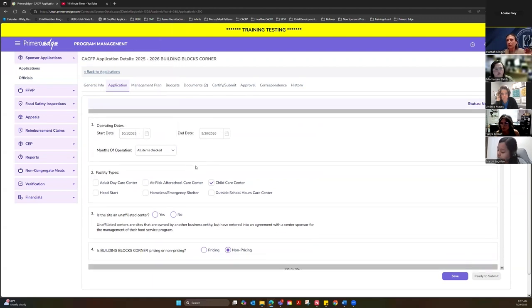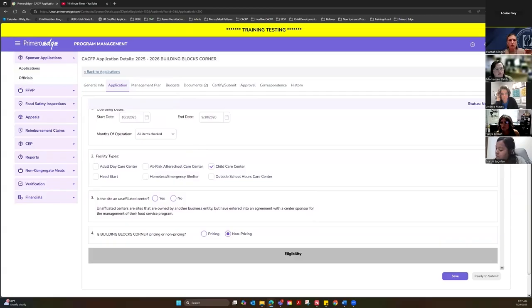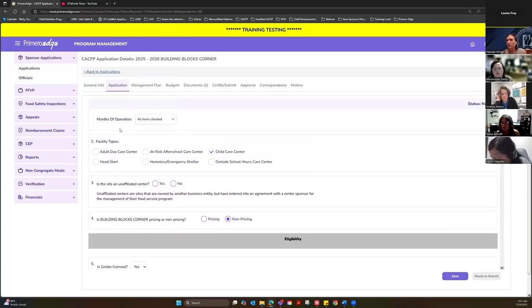I'm going to operate all months, and then we're going to move on to number 2, the facility types. As you can see, this was already auto-populated and selected. This is auto-populated based on the information in your sponsor functions in the systems module. So that should already be selected.